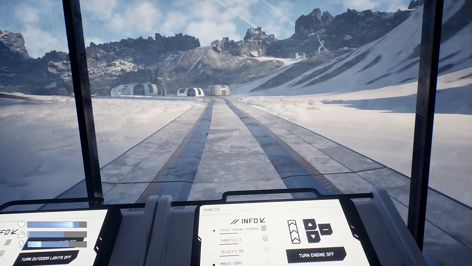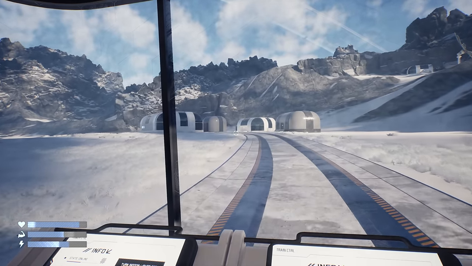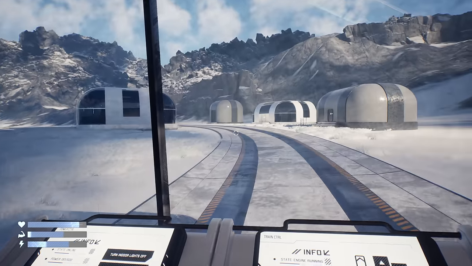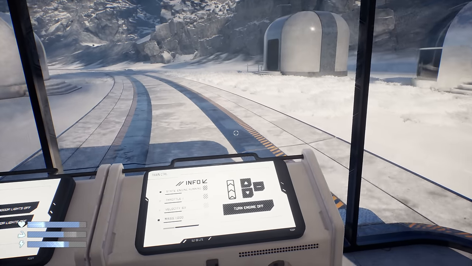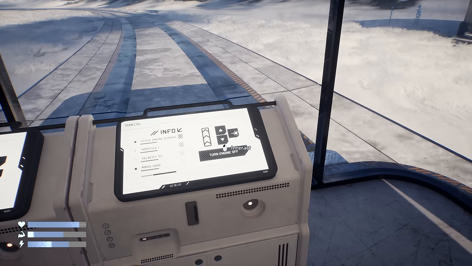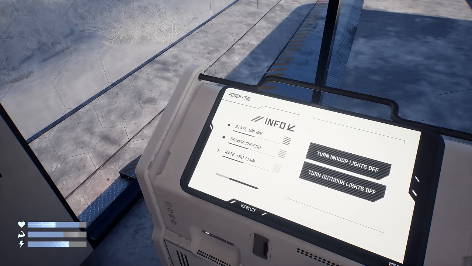Okay, so we're pulling back up to this place. I am going to grab the material out of the miner here. I'm just wondering if he's going to a building over there. I would think he is. Let's just slow down. Pull up here.